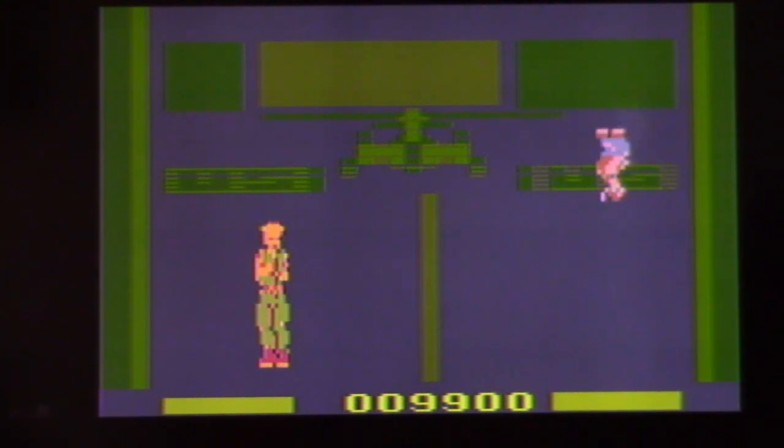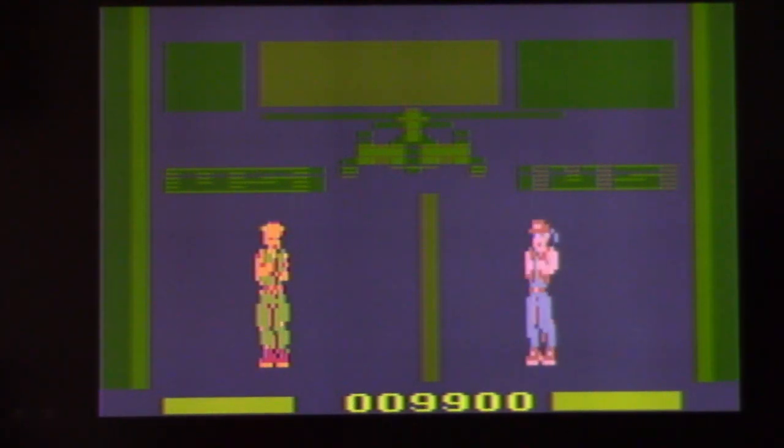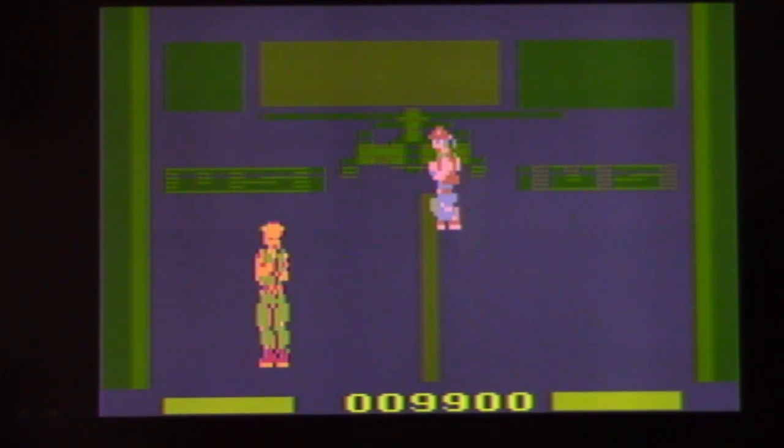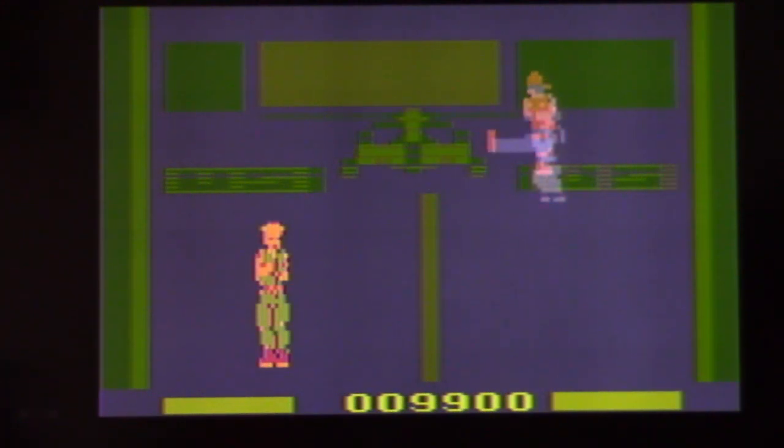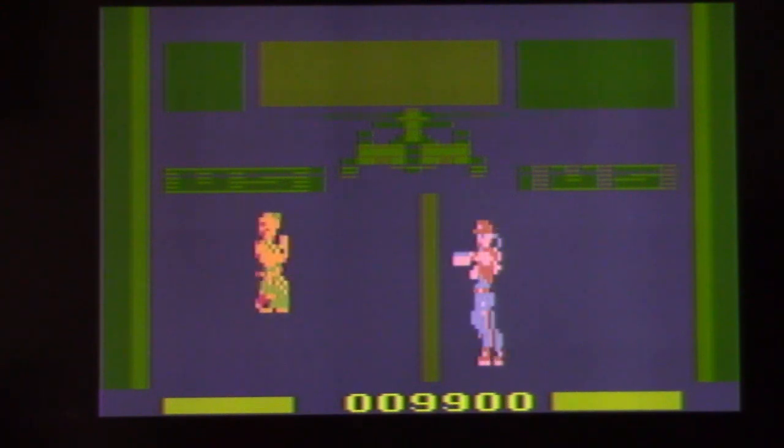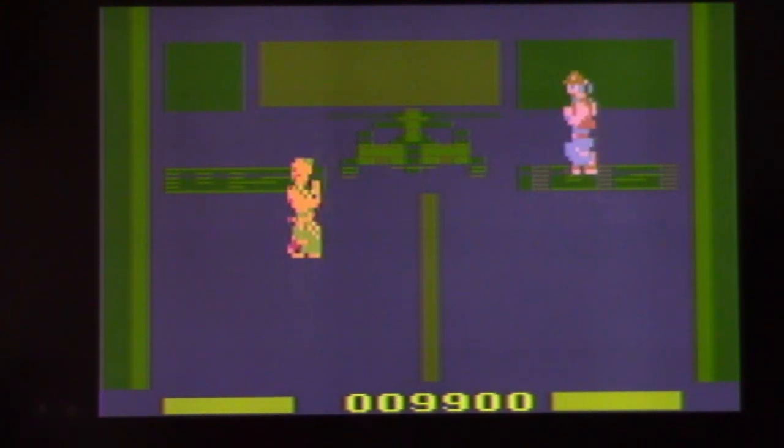Okay, we've got this guy's flying side kick, sweep kick, his punch, his kick. Now I'm trying to see if I can get a visible jitter within the emulator.